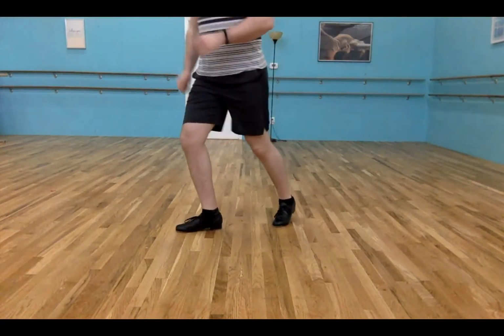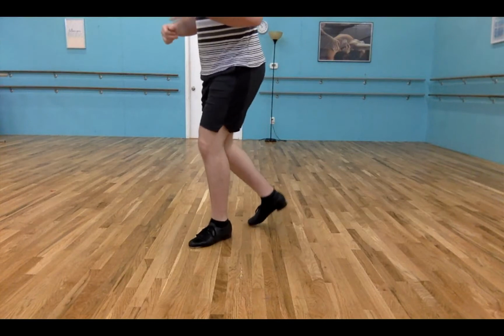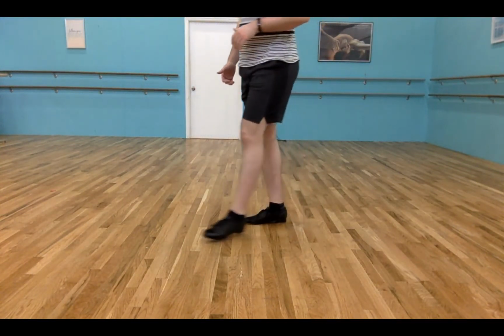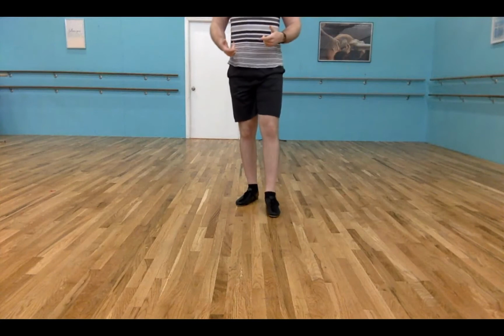Step, ball change. Either way, I'm going to do it with the pickup. So you have ball change, heel, step up, up, up. That's with the pickup. Without would be ball change, heel, step, ball change. Right. Let's add that in from the beginning.